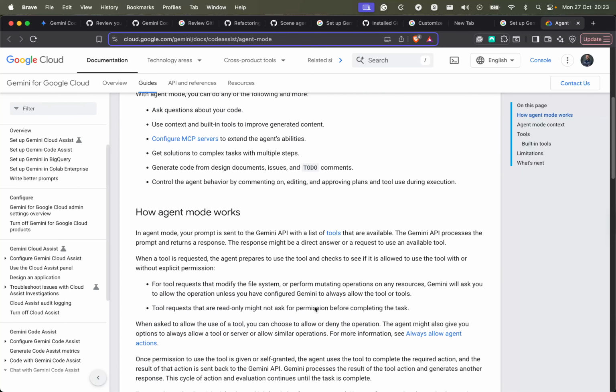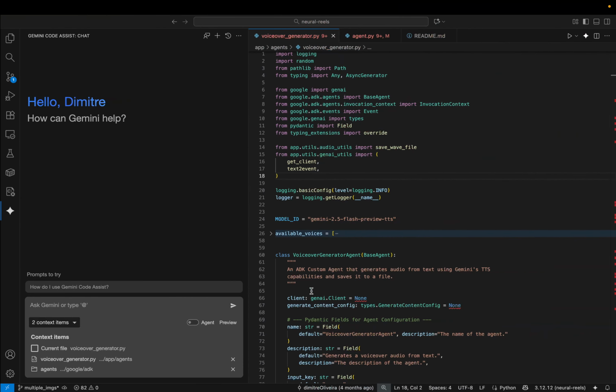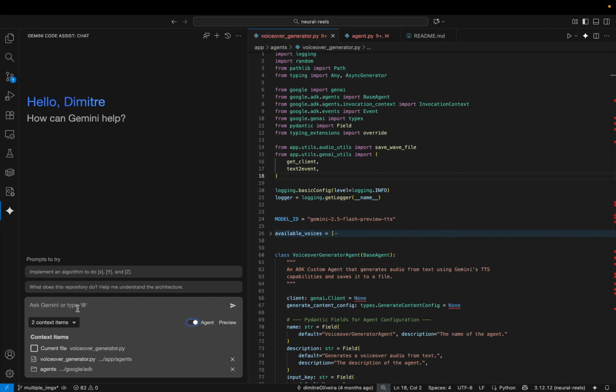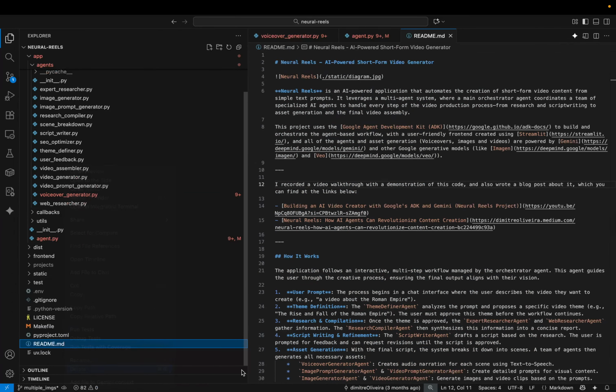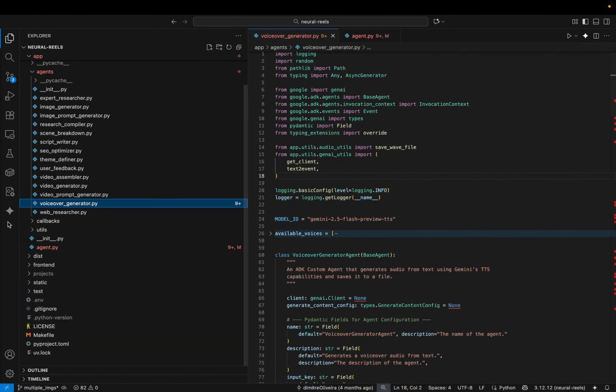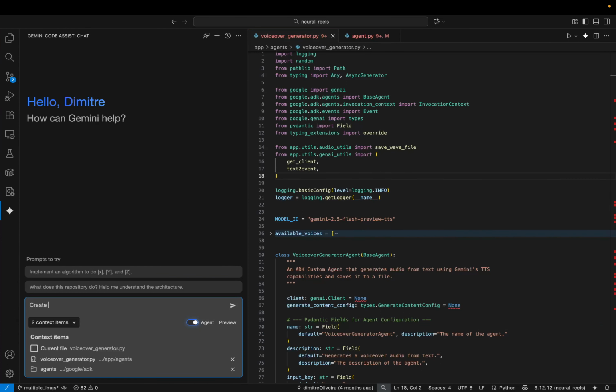So if we go here to the VS Code to see what it looks like, in this option here, I can just tag the agent mode, and then anything that I type here on Gemini Code Assist will already be using the agent mode. So to test, maybe something that we can do is just ask the model to create a README file. In my case, I already have one here, so let me delete it so the model does not copy it, and I can see what it does. Create a readme.md file for this project.